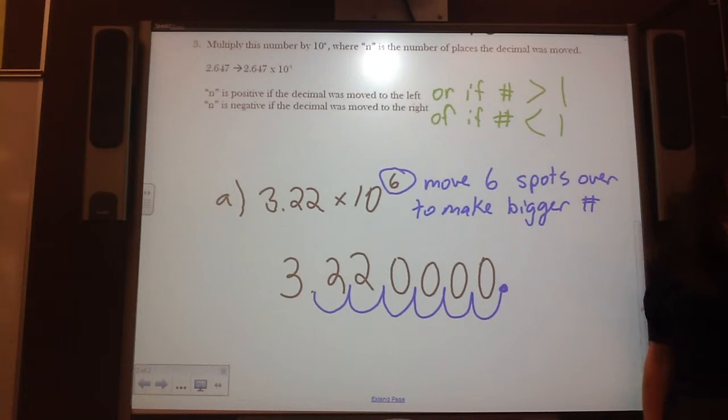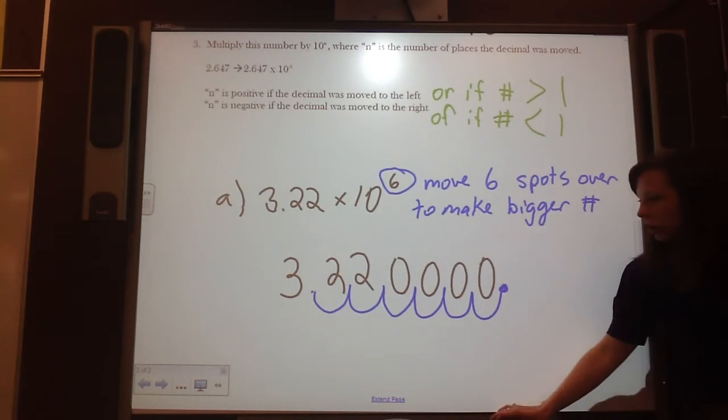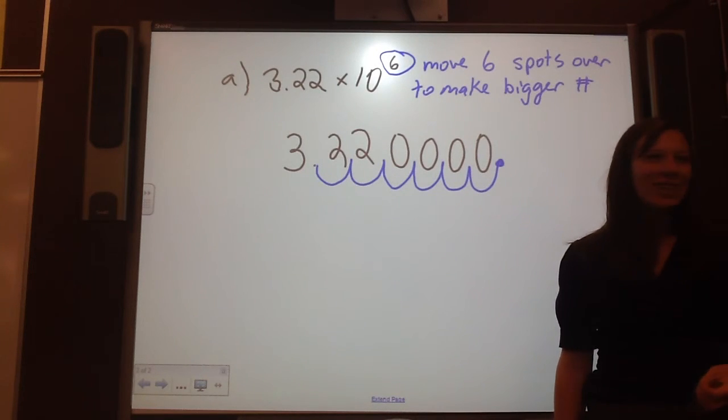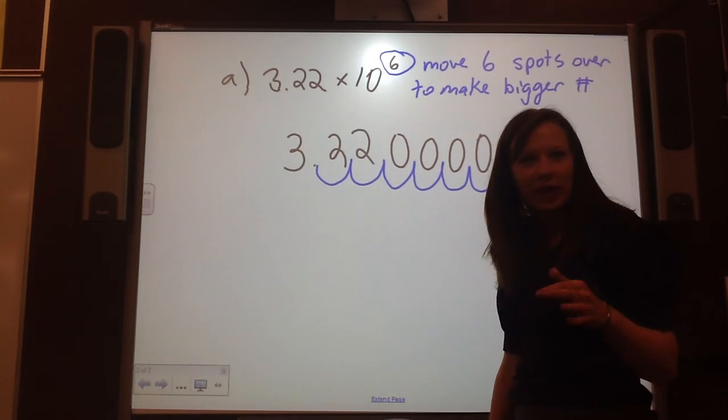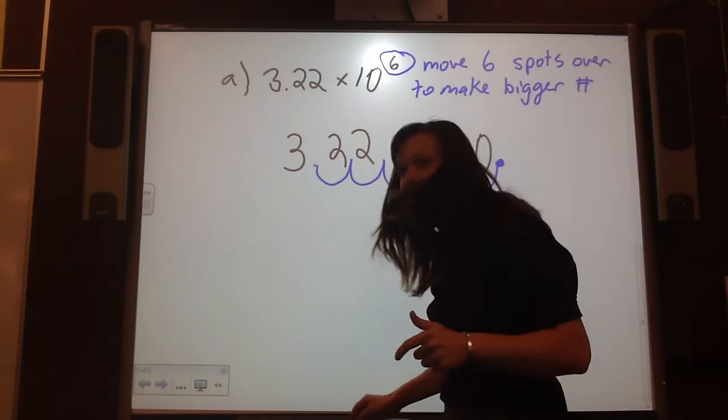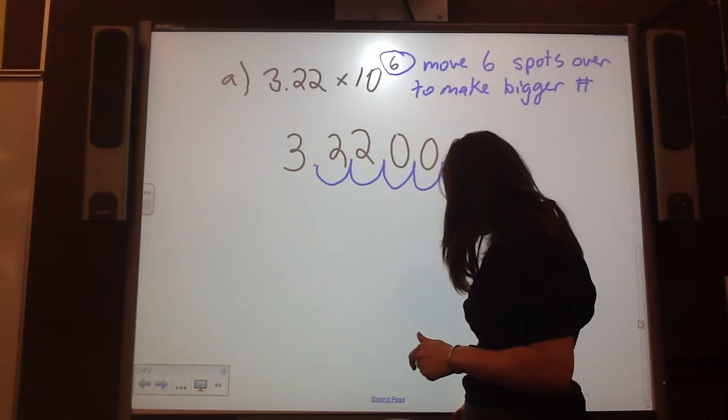Now, usually when we just write whole numbers, we don't put the decimal place at the end. You don't say, how old are you? I'm 17 decimal place. No, you don't say that, right? You say, I'm 17, however old you are. You 16? You guys 16? 17, 16? 15, or does someone still do 15?